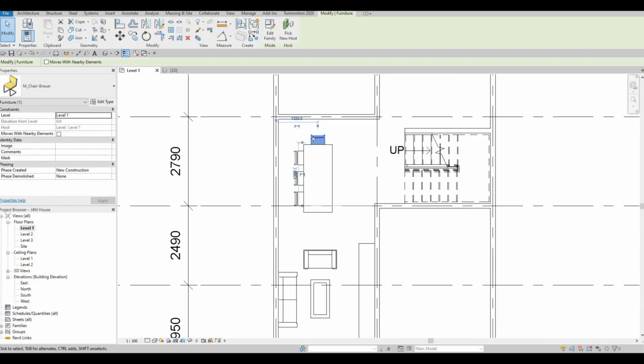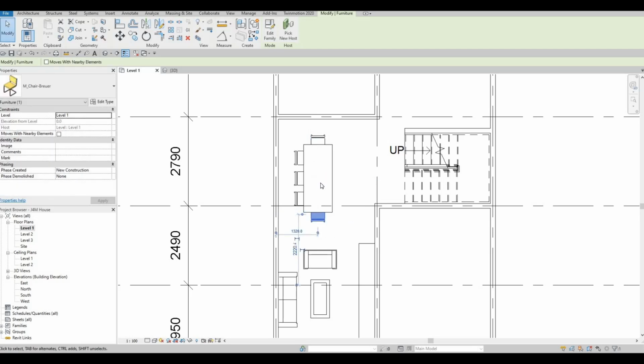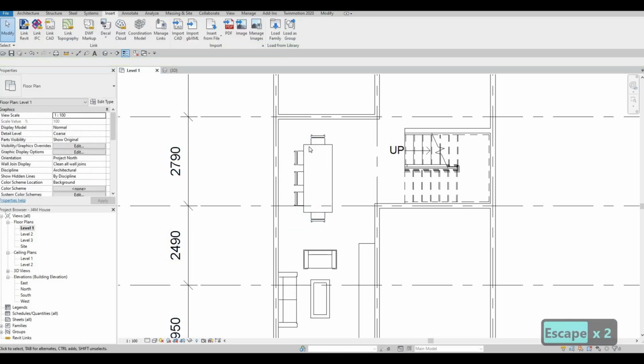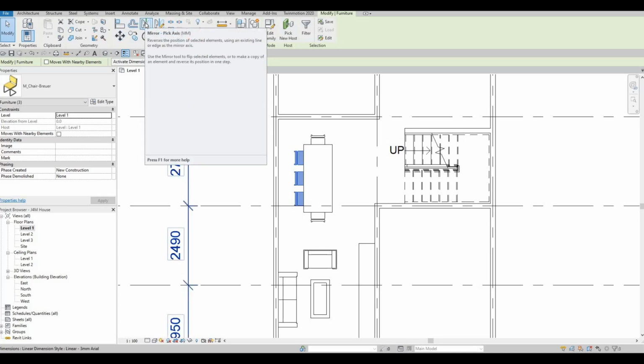So now I'm going to click this one and then click draw axis. Here at least we can see that this is the midpoint, so you can use that draw axis. You can also, so I'm gonna select all of this by holding on control button, and then here you could use this one as well, pick axis.